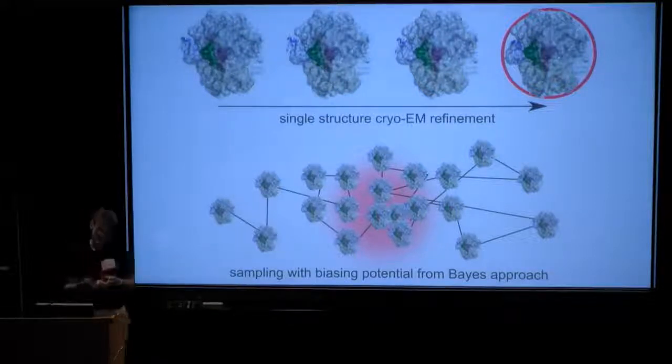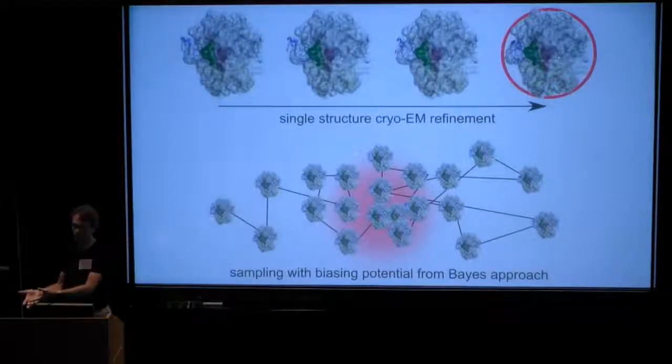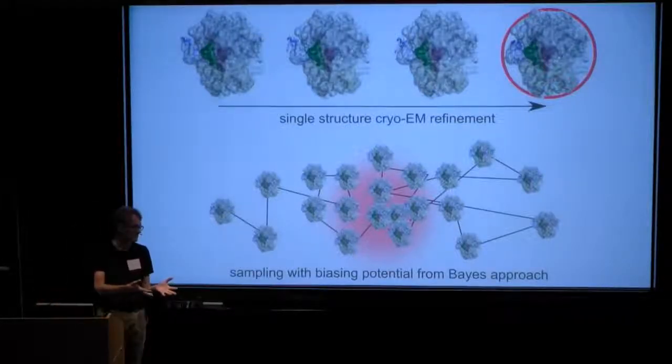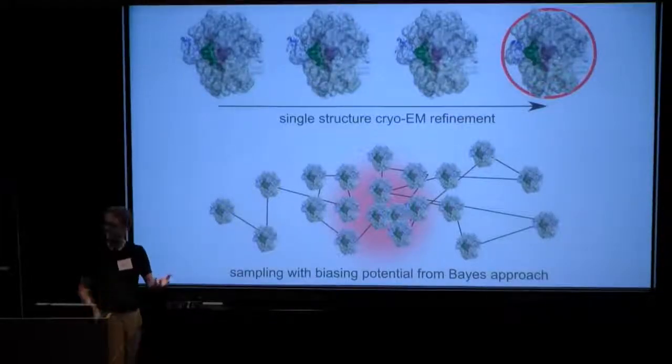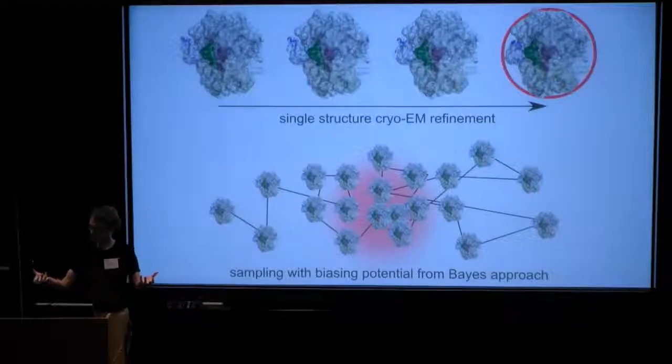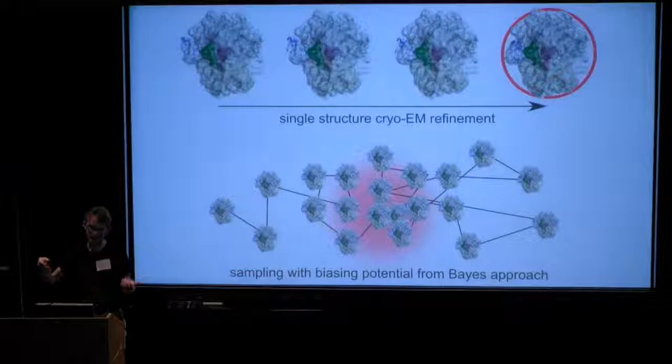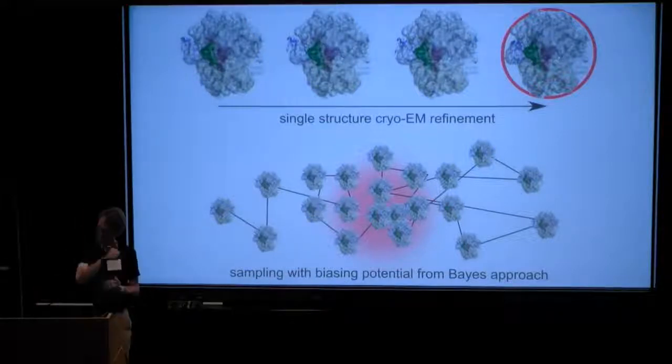I think the idea for us is not necessarily to do this to refine a structure, but really to sample the entire ensemble. If you have a channel, the channel is occasionally open and occasionally closed. And I would like my simulation, if it should be closed 10% of the time, to be in the closed state 10% of the time, but 90% of the time in the open state. And this way, I would actually be able to apply restraints from one open density and one closed density. And the way I apply it with maximum likelihood, the fitting potential would encourage them to be either open or closed, but not right in the middle.